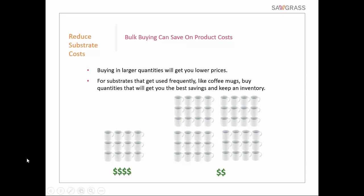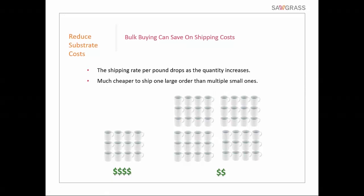Now, there's another part of that too, because a lot of times we do see deals where shipping is included or whatever, but if shipping is involved, the shipping rate per pound drops as the quantity increases. So it's much cheaper to ship one large order than multiple small orders. If you really do the math, you'll find that out. I figured that out a long time ago, looking at UPS charts, that it got cheaper per pound the more I was shipping. So think about that too.